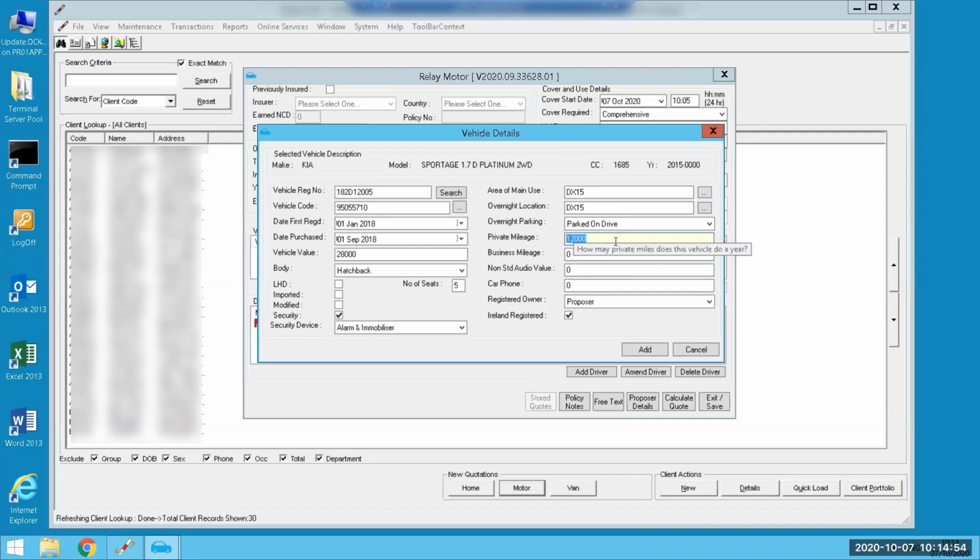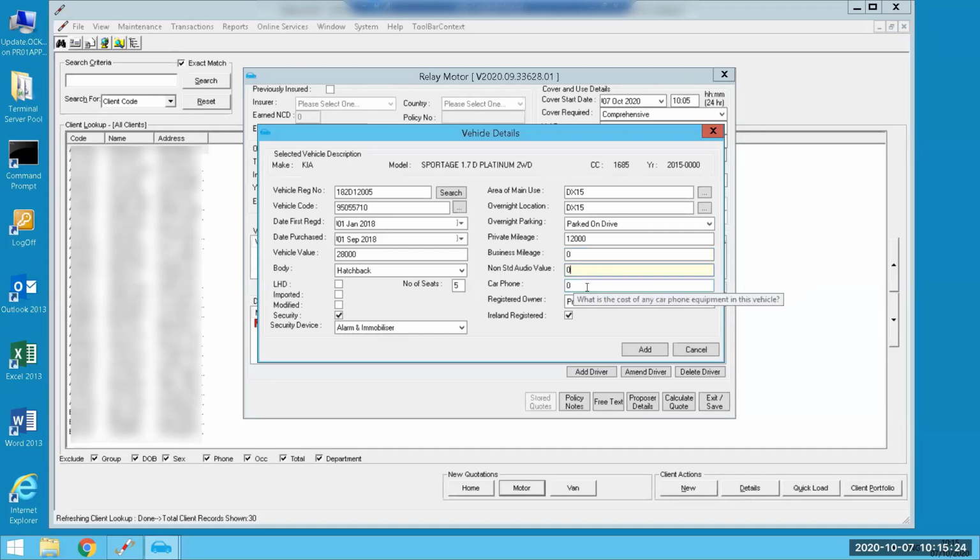And then how many miles do I do per annum? That is mileage, it's not kilometers. So just to clarify, we haven't ever changed that, so that is still in miles. Just check it. And then here you can put in business mileage. Now this isn't a way of switching on or giving them class 2 or 3. You're just literally noting business mileage. That will come up in the next screen, the ability to give them class 2 or class 3.